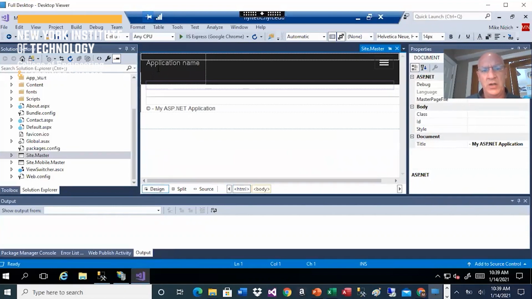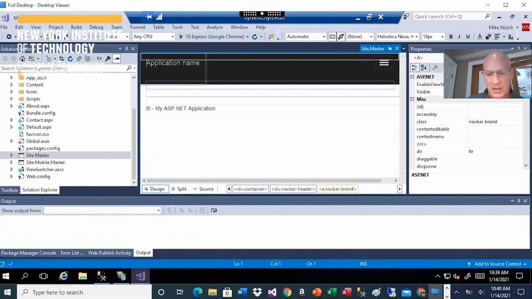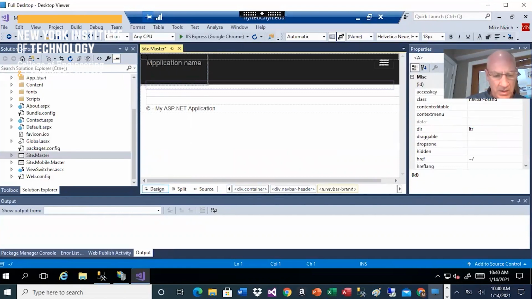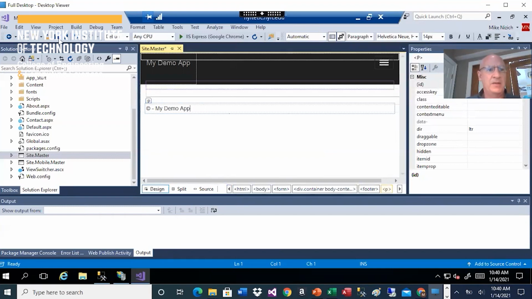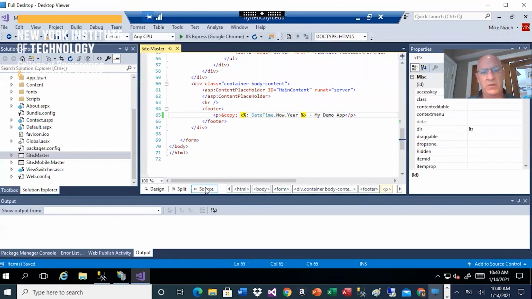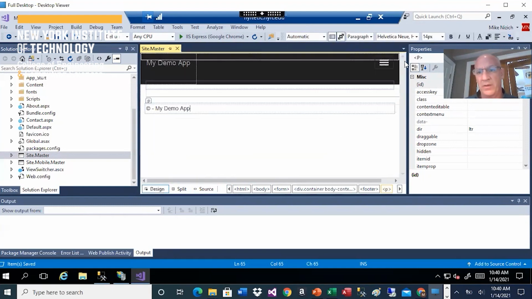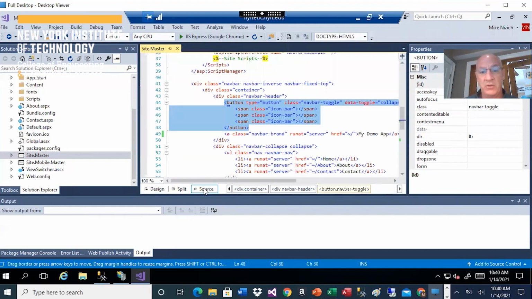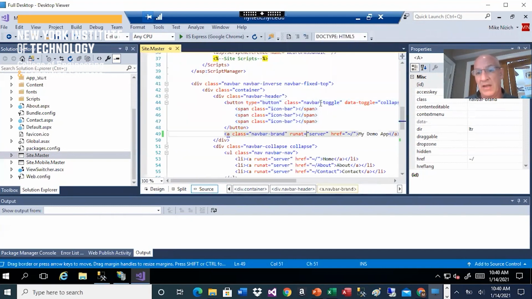So if I wanted to change my application name, as an example, I wanted to call this my demo app, we're changing it right inside of the application, and we can change this footer down here too. And what'll happen is that, working right in the design piece, when I go to the source code, all of those are changed as well. So you can work right in the code just like you would normally, but being able to jump right to the design page makes it a little bit nicer to work with. If you wanted to see what's happening on some of these drop-down menus, we have this nav bar toggle control that we use. So you can work in both worlds.